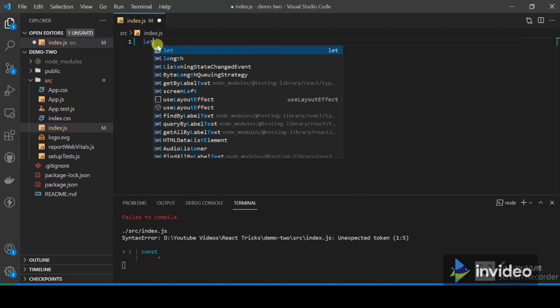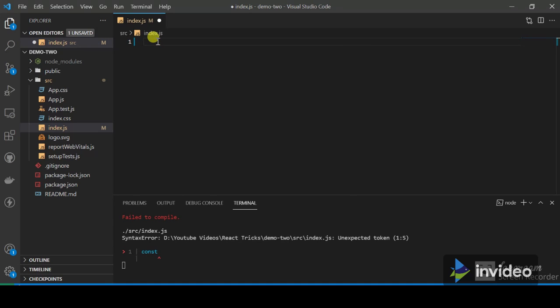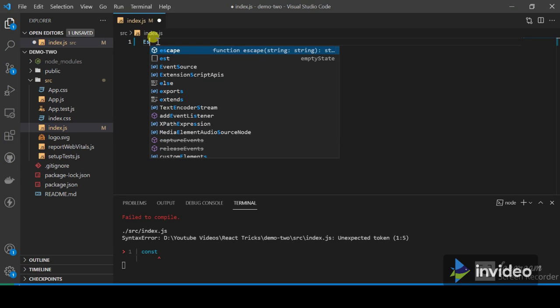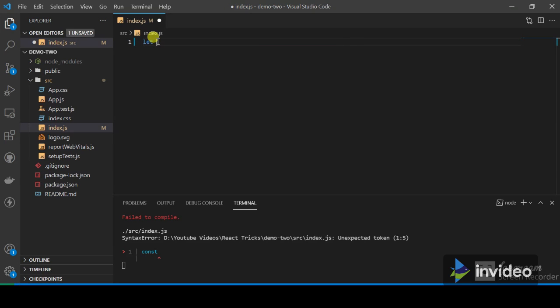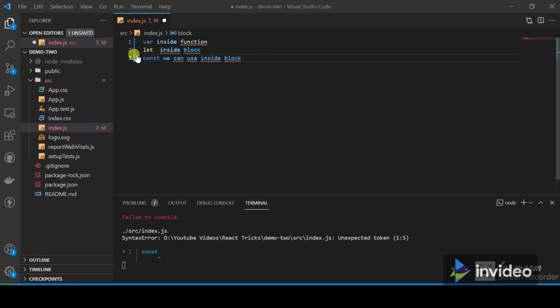You can also use var, but that's not a good way. From ES6 we mostly use the let and const keywords. And another thing, you can't change the variable value if you use the const keyword. You can change the value of the variable if you use the let keyword.